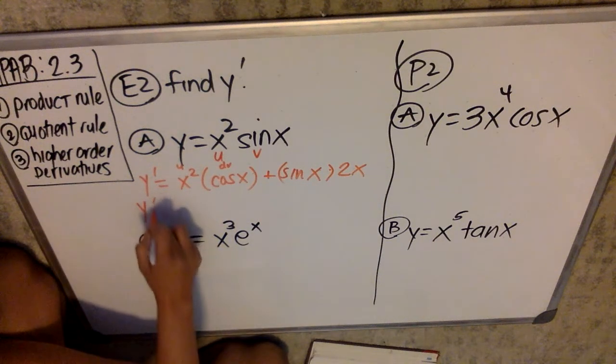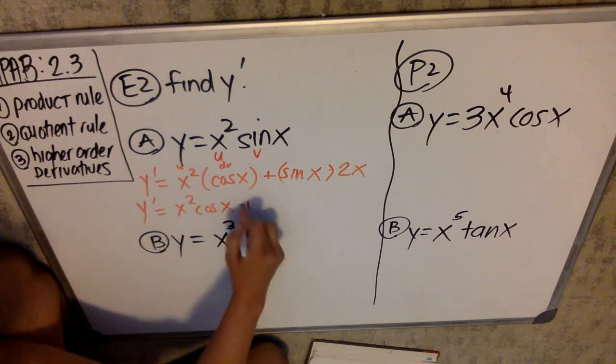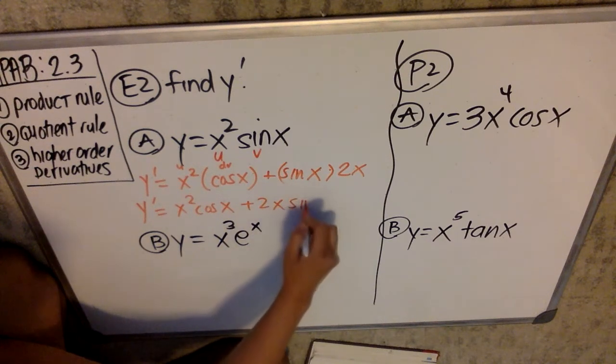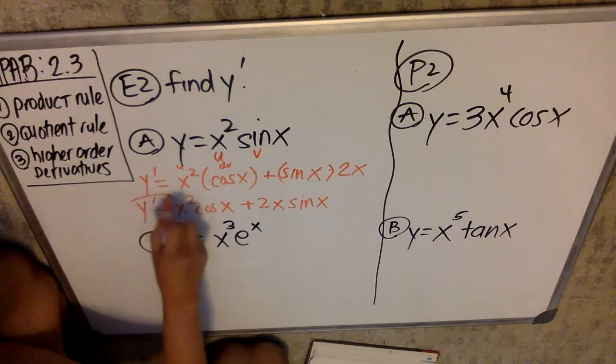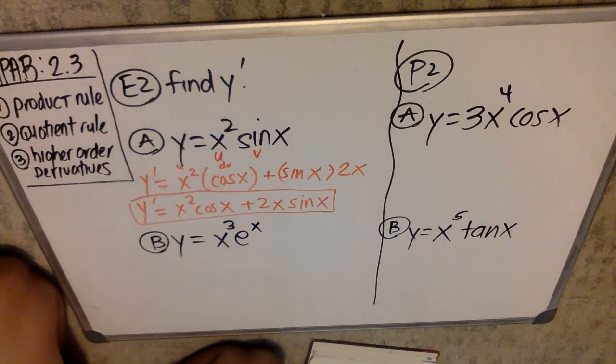Note that that 2x is not inside the sine of x. So chances are when you rewrite this, you're just going to clean it up and put the algebraic functions at the front of each of the trig functions to make it clear that the 2x is not inside the sine, okay? And that's really it. That's as nice as it gets. You can't do much more than that, okay?